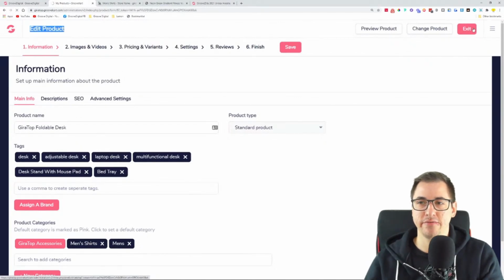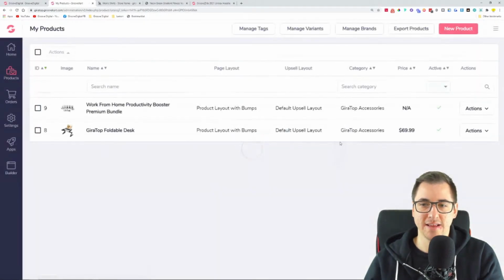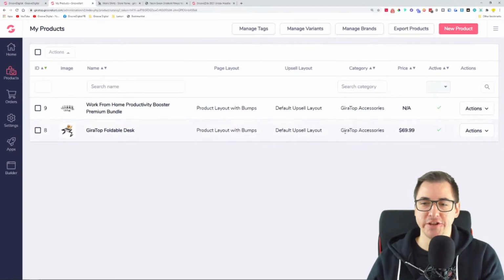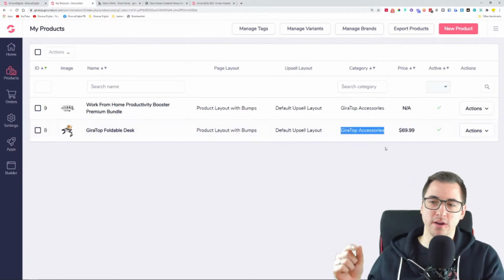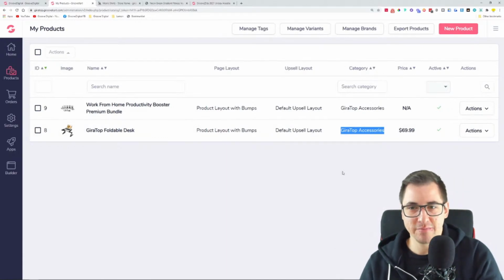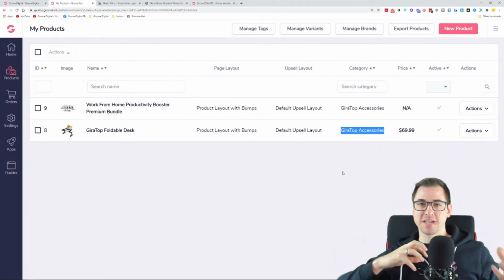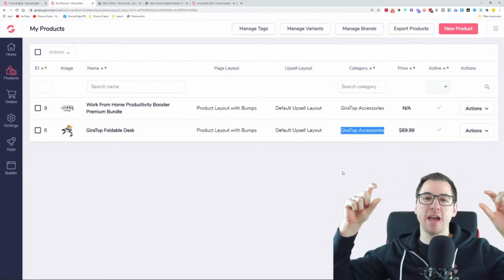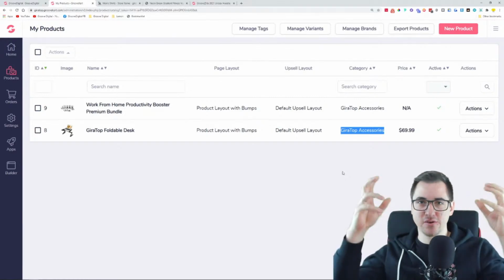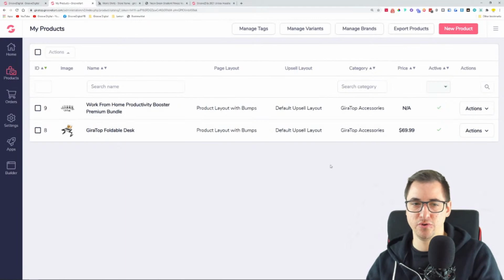So let's see if we exit from here, we could see that the category is displaying only the main category. So I didn't actually change this one. I didn't change the main category, but I added 2 more categories to show up one product in. So hopefully this gives you a little bit of understanding how to manage the products, how to manage the categories, also the navigation bar, and just make it easier for you to set up really nice searchable stores inside GrooveKart.